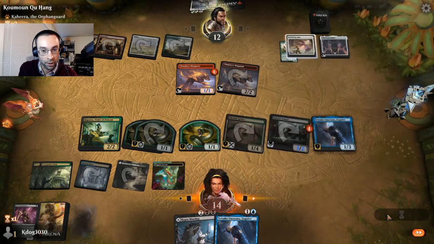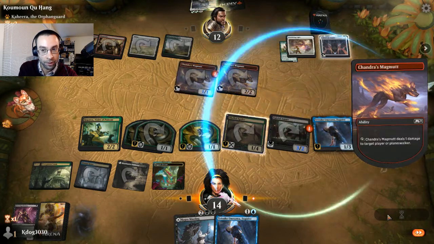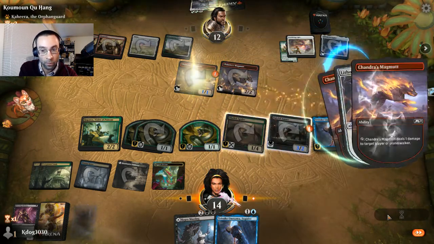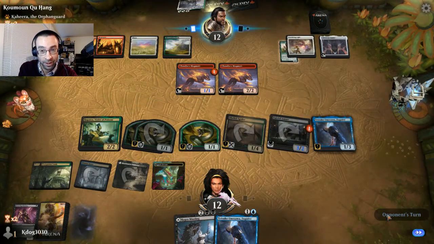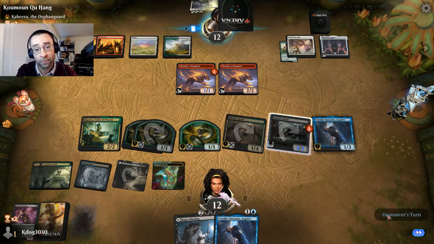And obviously we need to swing in with the Ammit to gain life before they have removal for it, and before they just ping us to death. And they have a Kahira coming down next turn. You're playing Lithoform Engine just to copy Chandra's Magma. That seems really expensive. But okay, you do you, dude.